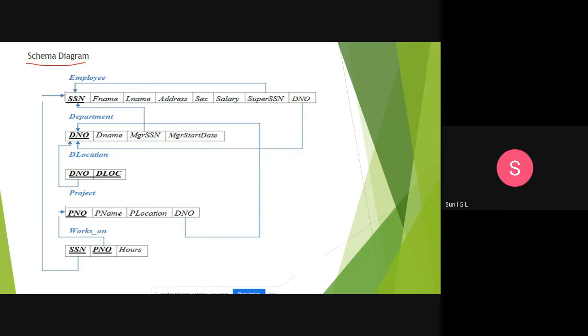MGR start date is another attribute. In department location, as I already told, the combination of these two is the primary key, and department number refers to department number of the department table.